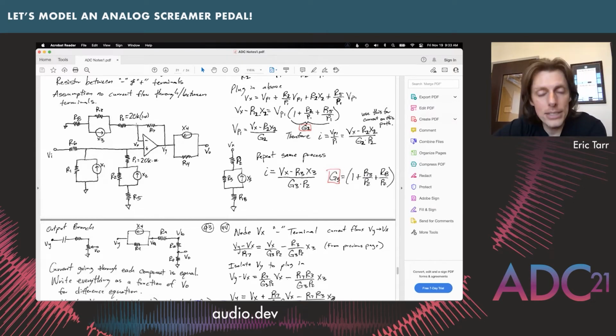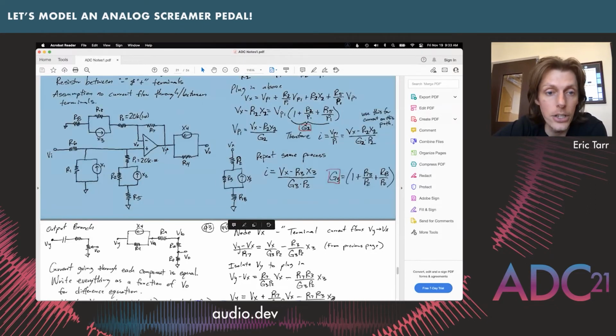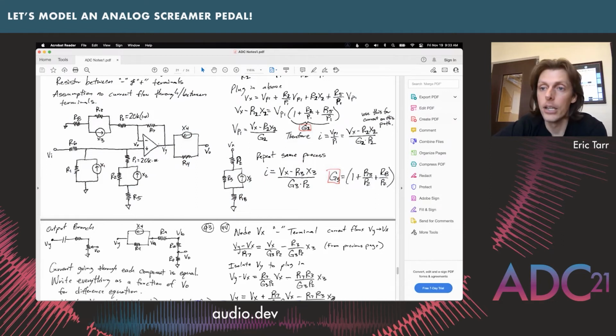And then we'll want to connect Vx over to Vy here, and then Vy to our output. So this top part up here is going to be another analysis that we do, and then our whole output is going to be a third one. We'll connect them by these nodes that surround the op amp. So basically we'll have some current that we connect for this part of the circuit, or a voltage, that then we connect to this part of the circuit, and then lastly this one over here.